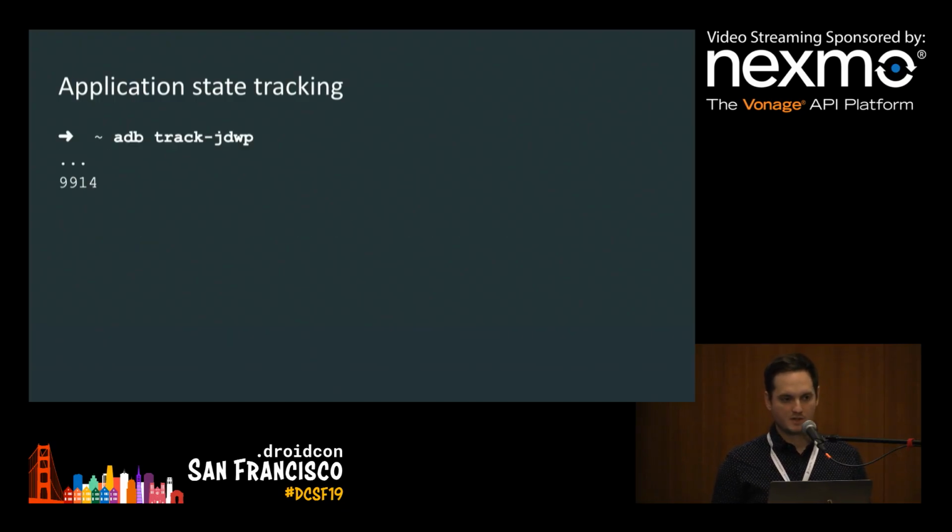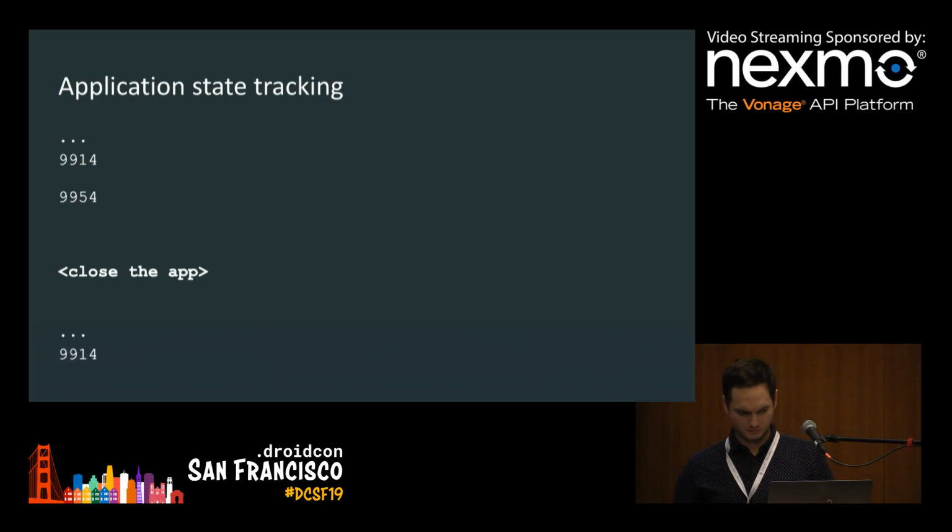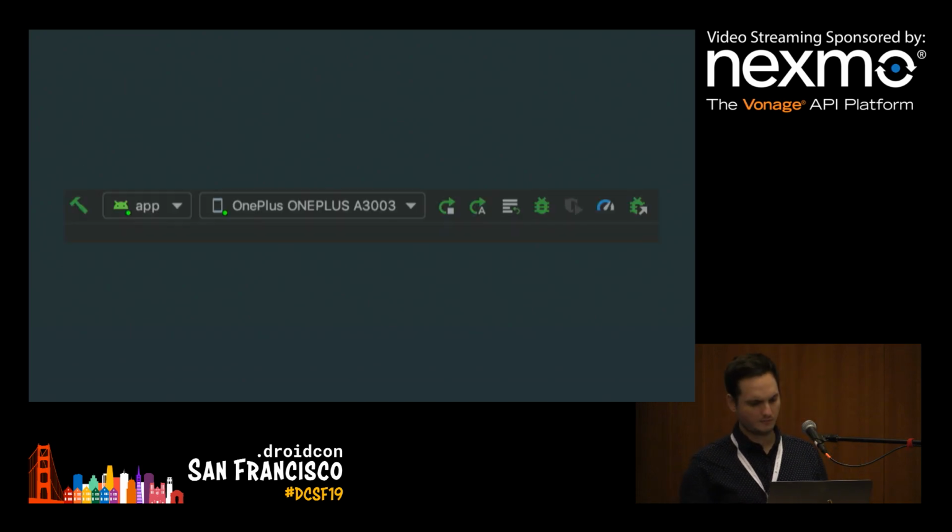And this is an example. If we invoke it from command line, we see some different processes of apps that we can debug. And at the end, we see some process ID of some application. If we then open our application, we see a new process ID appended at the end, and this is the process ID of our application, which was just added to the list of debuggable apps. And then if we close it, it disappears. And yeah, this is how Android Studio knows that our app is running or not. We can see that the state of these buttons change.